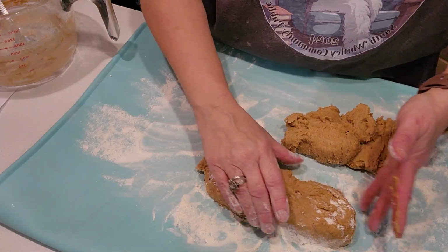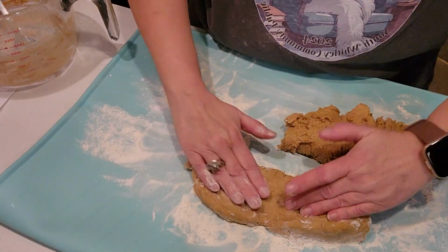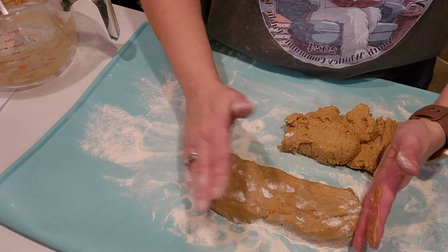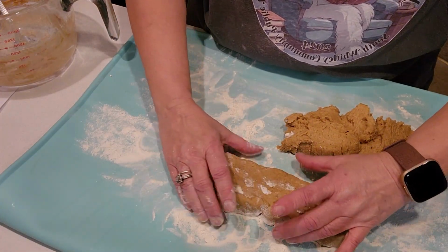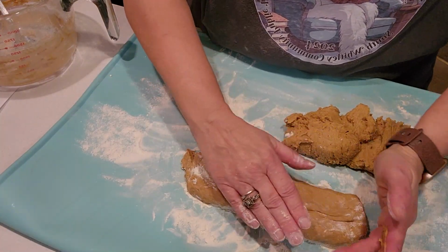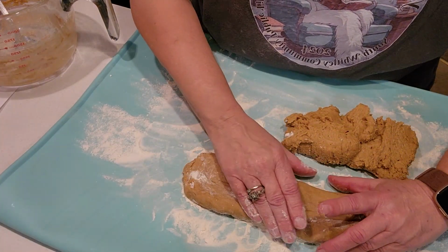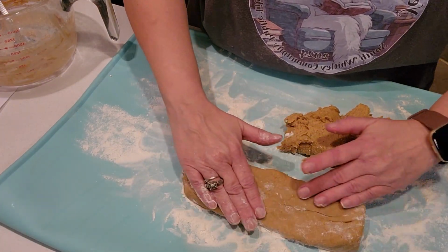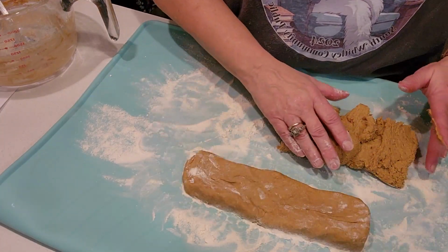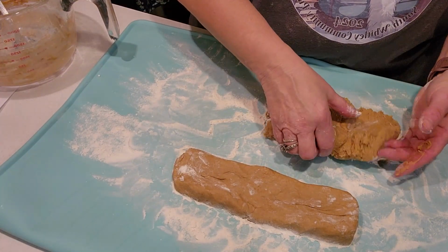Okay, so I've got these out on my pastry mat here on some flour. I added about a 1/4 cup more flour because it seemed very sticky. So it says to shape these into 2 10-inch logs, so I'm trying my best to shape these here. And I forgot to mention at the beginning, you need to preheat your oven to 325. I don't know if they should be flat, if they should be round. I'm not sure. So we're just going with this.